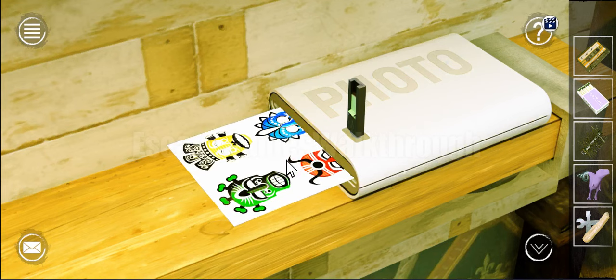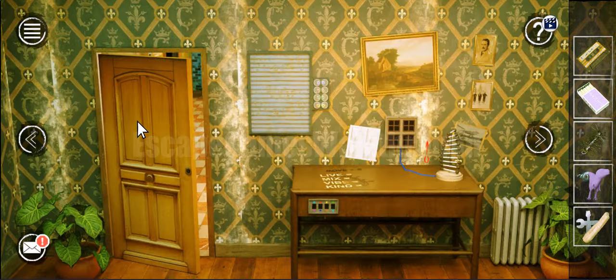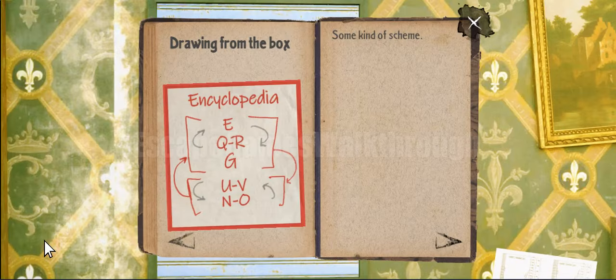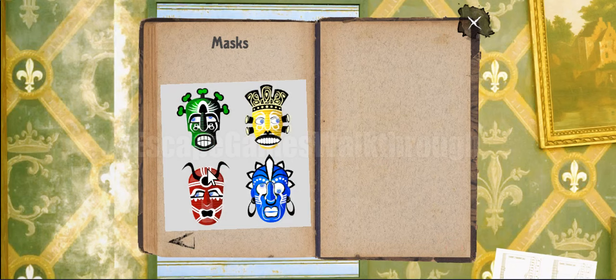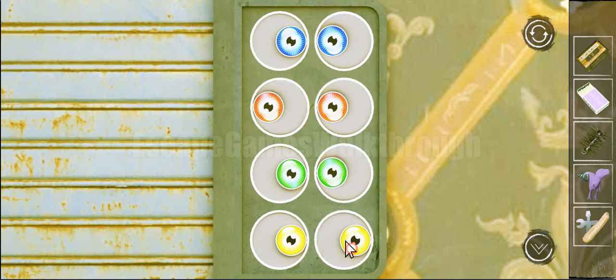Now this photo is of color tiles, and we need to look at their eyes. So green left up, yellow right right, red left left, and blue up and down. So these eye directions are for that place. Let's look once again. Red both to the left, yellow both to the right, green left and up, and blue is up and down.